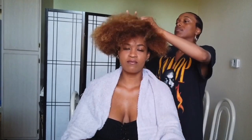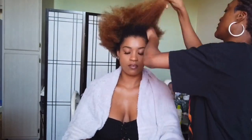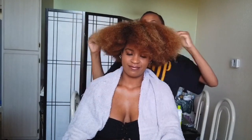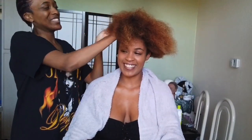Hair primer, and I'm just gonna cocktail it. And for everyone that doesn't know what cocktailing is, what does that mean? Basically, just mixing the products together before you put it in the hair. Smells so good. Oh my god, it literally smells like a candle. Like, you know, a pumpkin, cinnamon, some kind of spice candle. Yeah, like a spice.